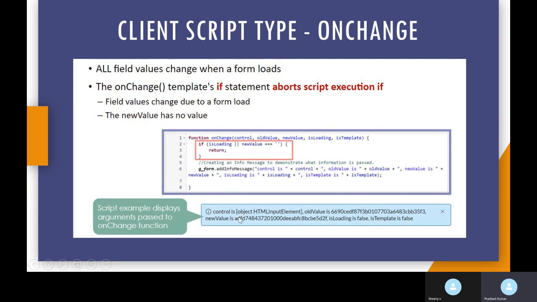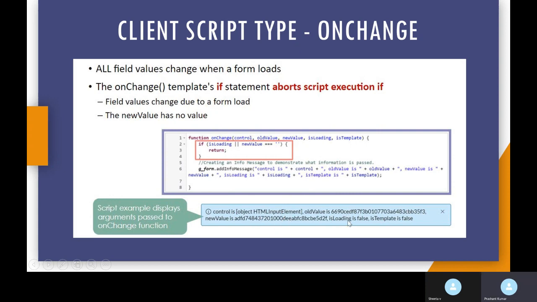They are displaying a lot of things, just adding a message for what is the control of this form, what is the old value, and what is the new value. You can see we are having a different sysID because this configuration item field's on change field value was selected. That's why you are getting this sysID for that.